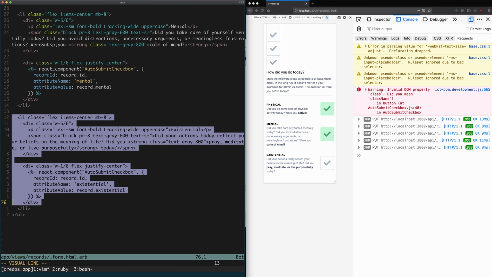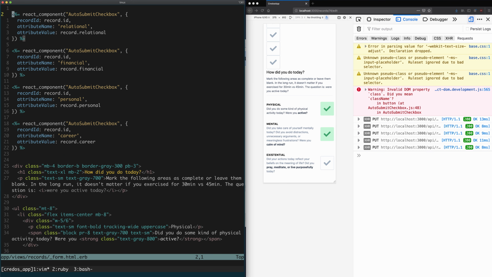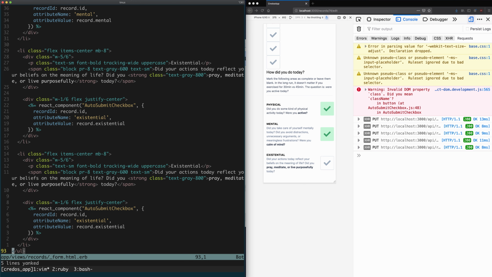Okay, so I don't have all these already in here, so let's go ahead and make those as we go. I'll need to update the text blurbs at some point.